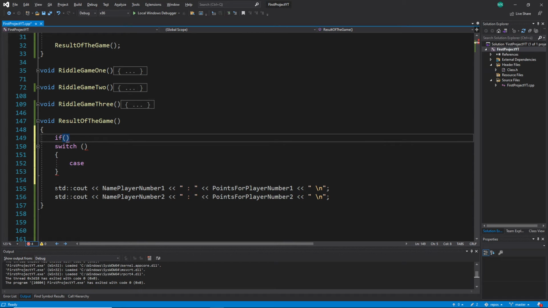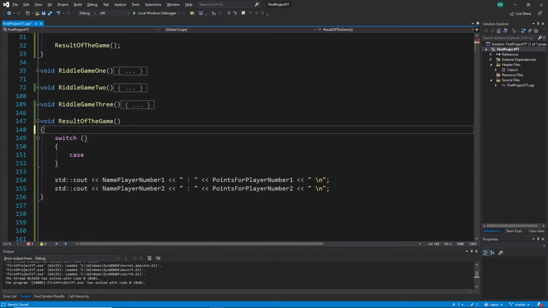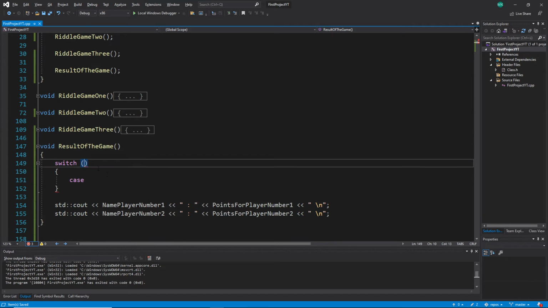Or we can solve this another way, because we have to put this out anyway for both. I think we will make this later. We solve this later, because there is perhaps a better or easier way than an if statement here. Let's go and write just switch. Let's write this condition, and then we go on. So what we have to do now is, for player number 1, let's start with him first and say switch player number 1.